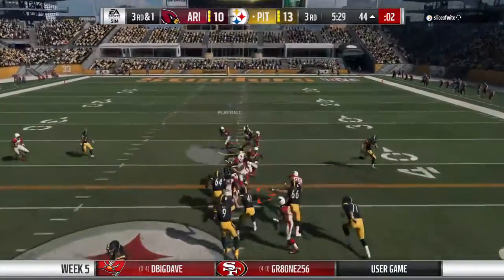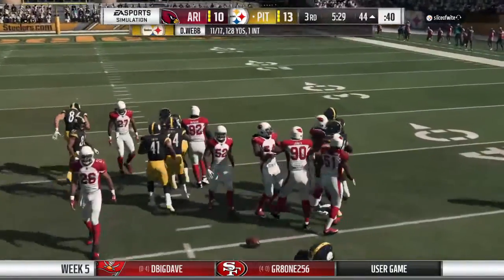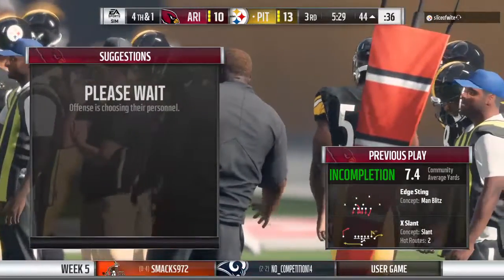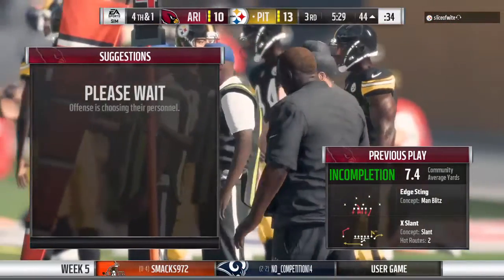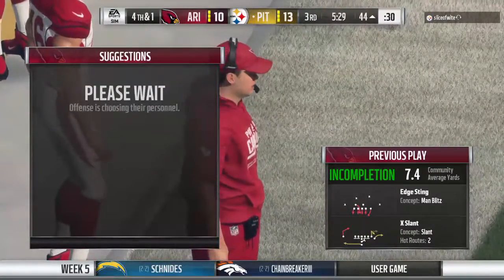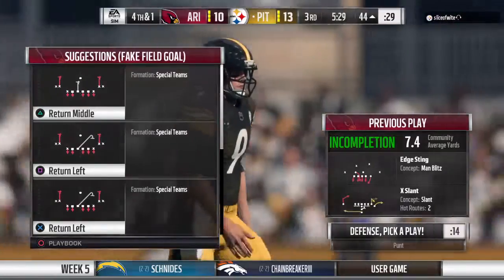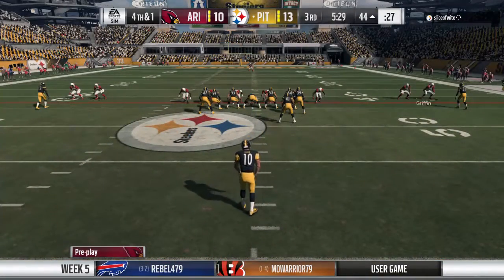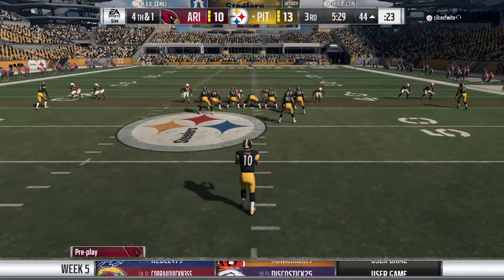Webb to throw. Oh, incomplete. Nearly the pick they needed. They would have loved one there, but at least it does get them to 4th down. Perhaps they overthought this one a little bit. They've been running it real well on this drive, and it was 3rd and short, okay? They decided to throw the football incomplete. Yeah, they might have thought just a little bit too hard about that play selection.